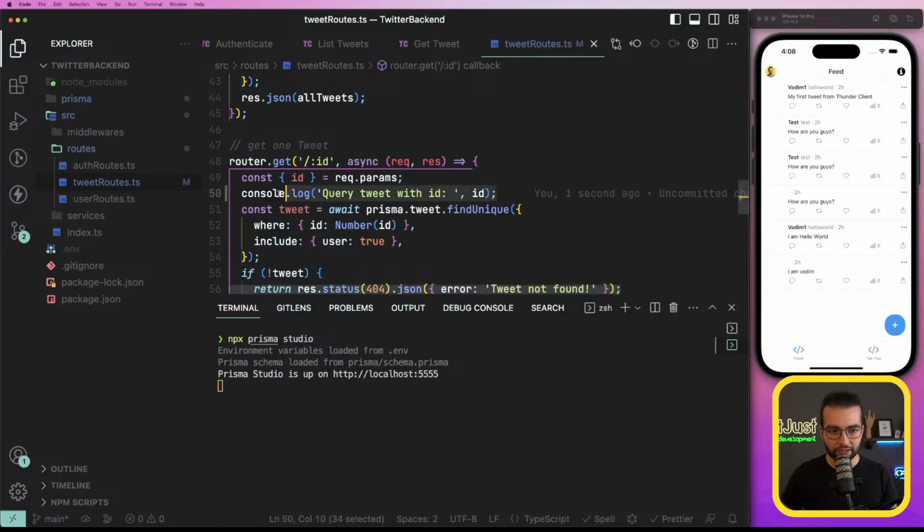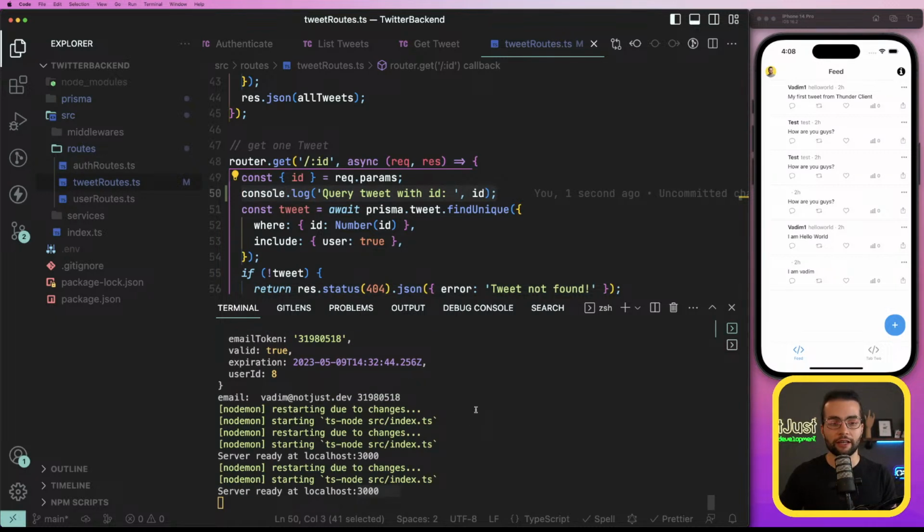I will add this console log in order for us to see how many times our server is actually invoked when we are using our application.